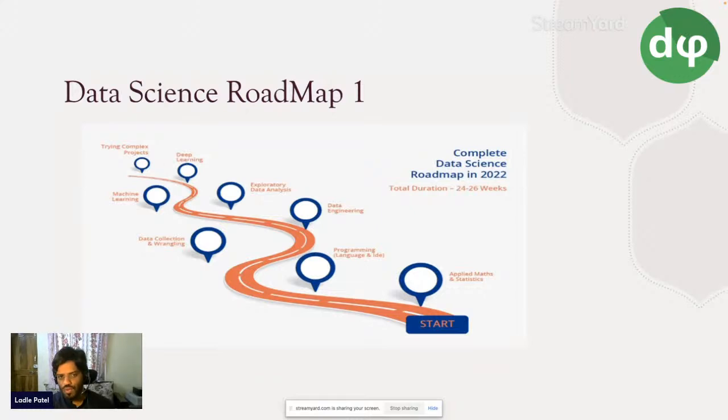If you have a software engineering background, you might know terminologies like the waterfall model. There are various standards in software engineering practices: waterfall model, agile model, software life cycle, or software development life cycle. It's like a waterfall model. By learning simple programming, you don't directly try developing complex projects. You complete each step sequentially. You complete one step, and then proceed to the second. This is one of the roadmaps, and there are many roadmaps.